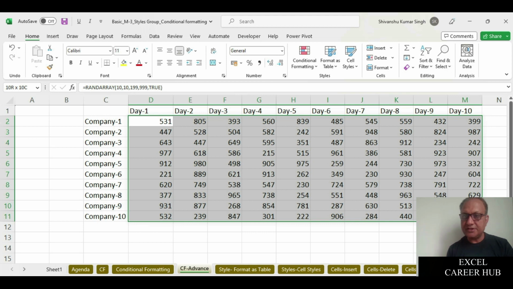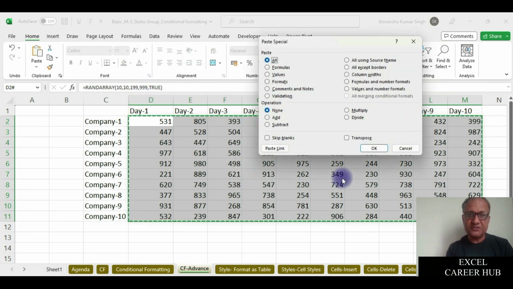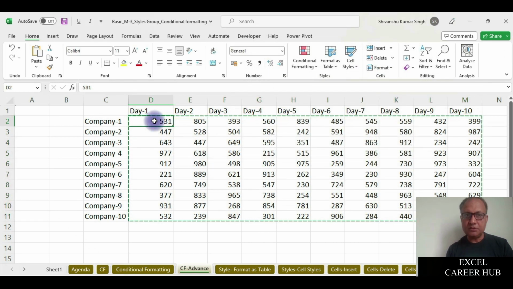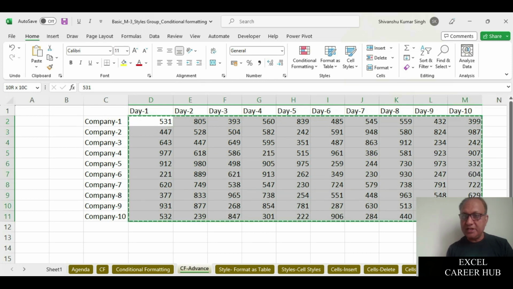We will be discussing this in great detail in our advanced sections, what arrays can do. Now I'll just copy this formula, Control C, and I'll remove the formula from there. To do that, I'll use Control Alt V, the paste special option, go to values and enter. So now I don't have the formula in the background, but I only have the values.